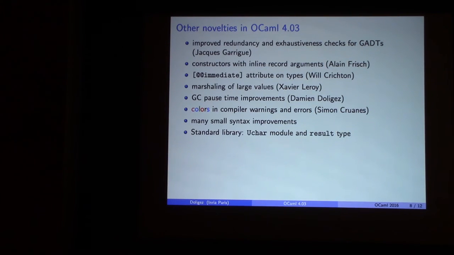Another kind of thing that helps you optimize your programs is the immediate annotation. This is a kind of contract. It says, I promise that this will ultimately be implemented by an integer or a concrete type with only constant constructors. So all the values will be at runtime represented by integers. And then the other part of the contract is that the compiler can use this information to optimize uses of this type, especially removing the write barrier of the GC and stuff like that.